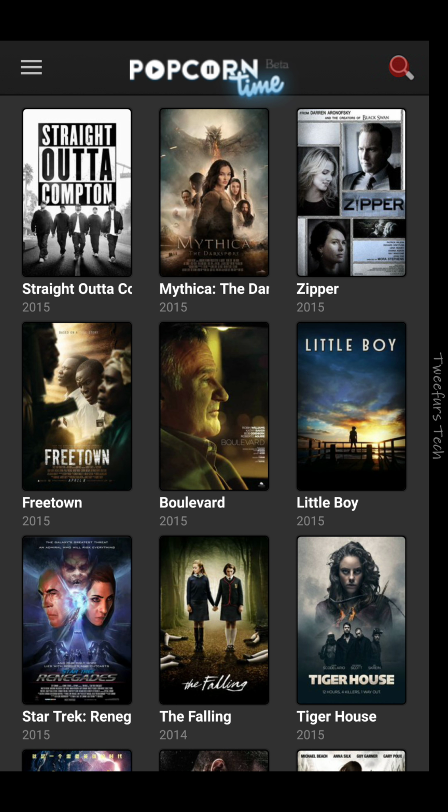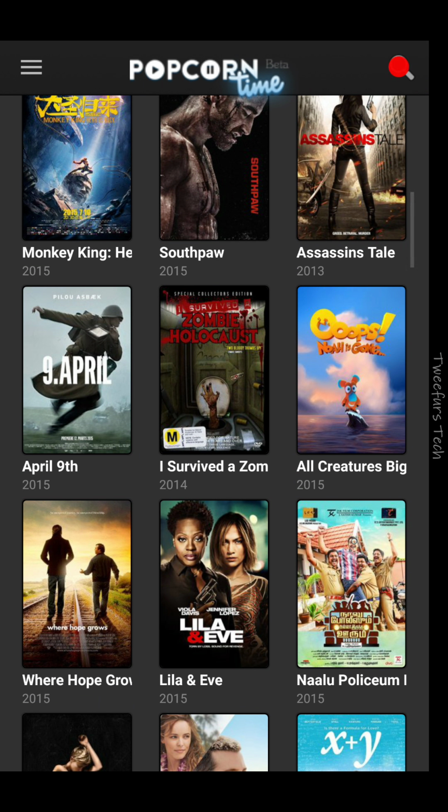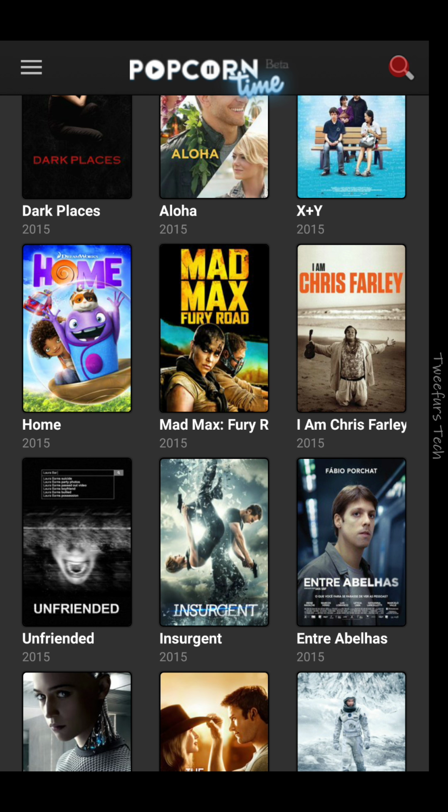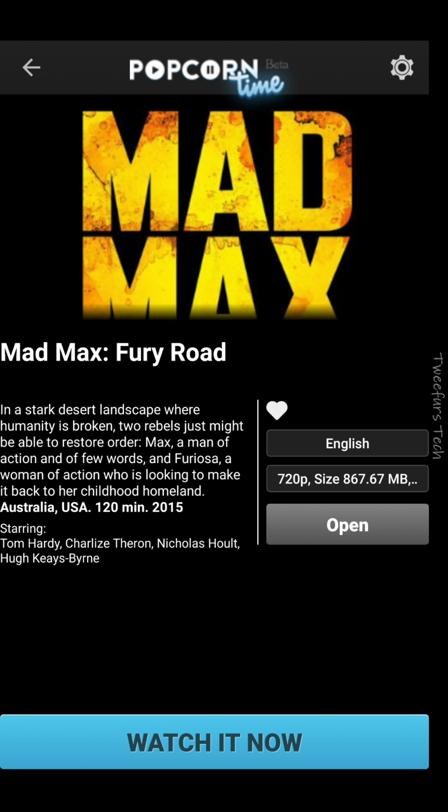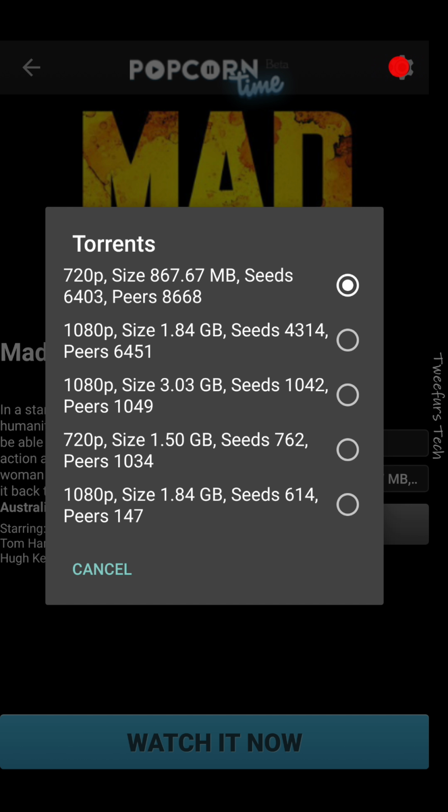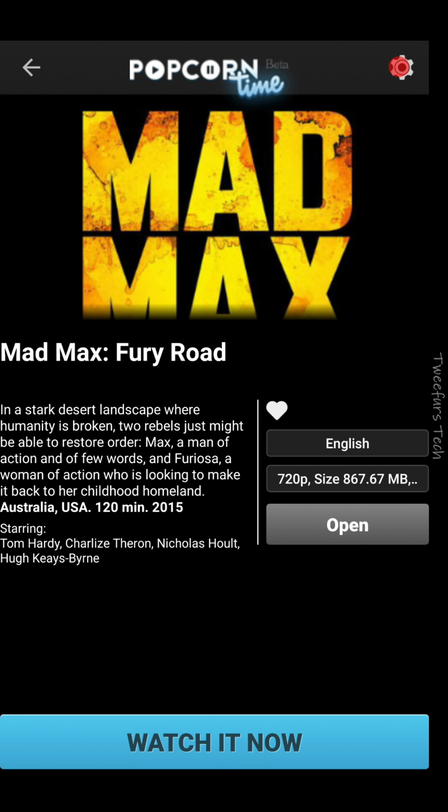Now, the actual interface, like I said, it's very similar to Netflix, but it gives you the option to do two things. So let's have a look at a film that is fairly recent, like Mad Max. I've already started downloading this. It gives me the option to physically download an MP4 version of the film, so I can move it to my external hard drive and watch it on another media device. Before I did that, it gave me the option to download a 1080p or 720p. Just for demonstration purposes, I did the 720p, but it would be a film I recommend to download in 1080p.